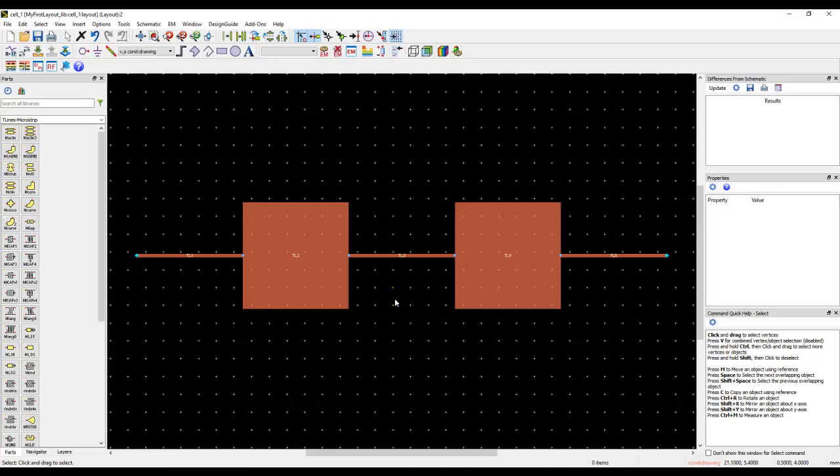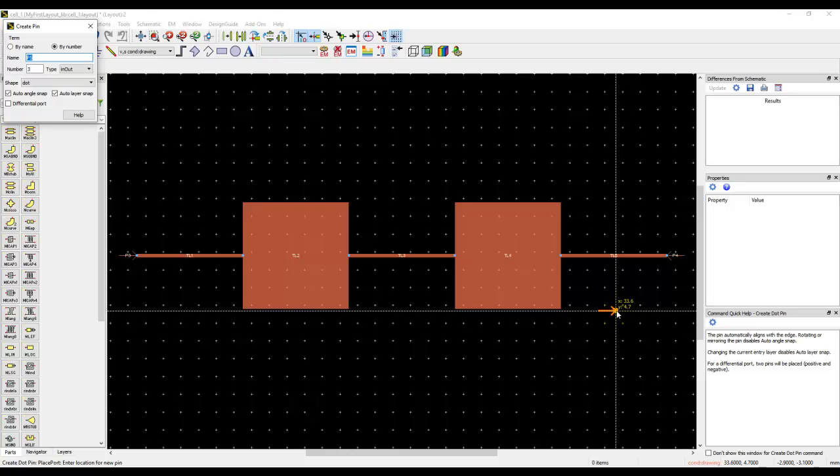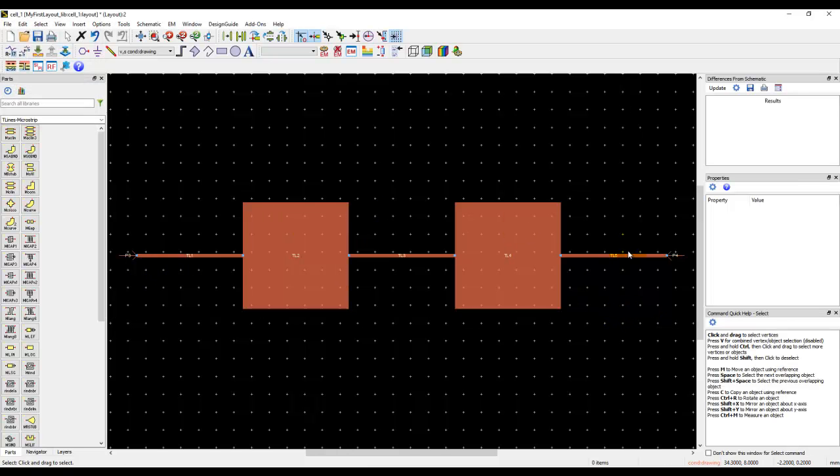Now in order to set up any electromagnetic simulation in ADS, we need to tell where our circuit starts and where it ends, basically what's the probing point, the termination point. Wherever we need to secure the results or watch the result, we can use these pins and we can insert the pin and place it at the right point. So in my case, I had two pins to be connected, one at the input, one at the output.